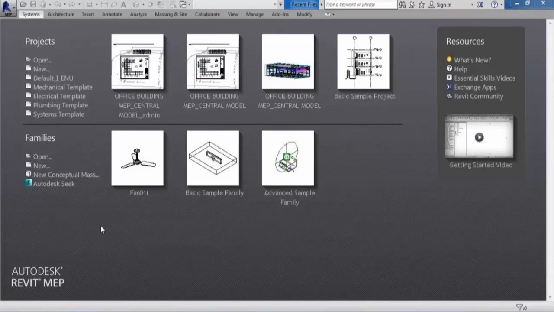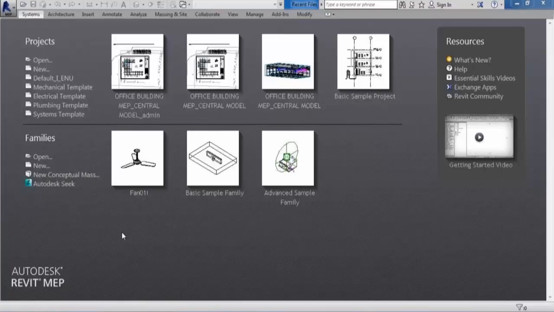Three types of family Revit will provide. System family means the family inside Revit content. You cannot modify the system family, like wall, ceiling, slab. These are called the system family.